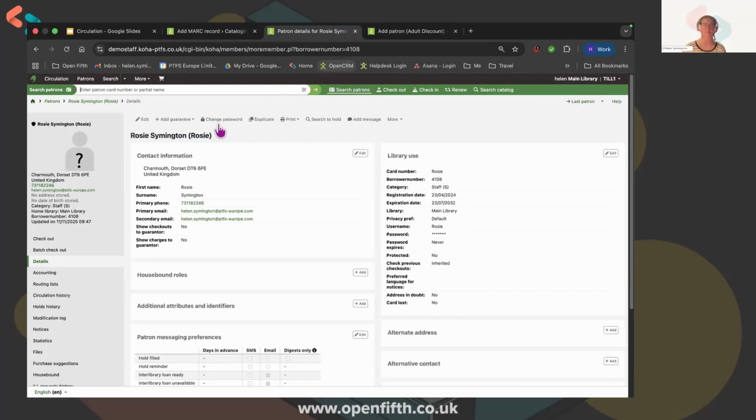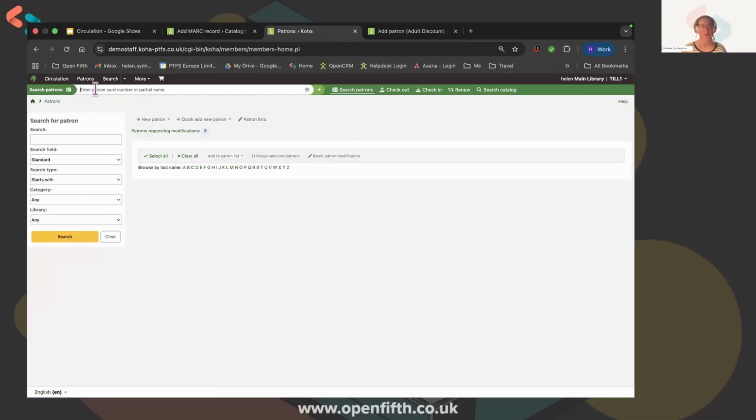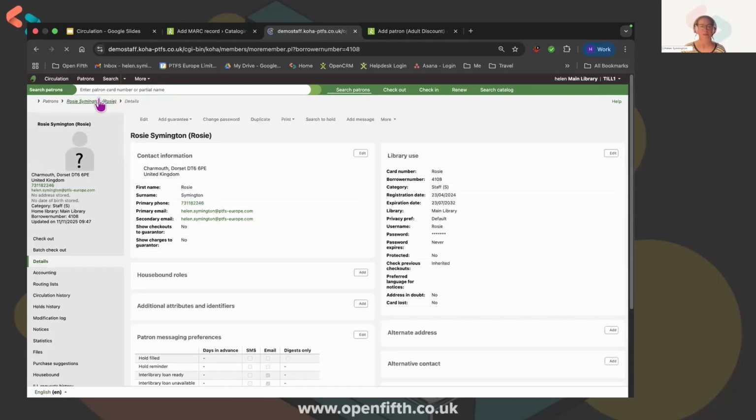Of course they can. You come to the patron section. You can either type in their name here. So if I start typing in Rosie, you can see that it's going to start suggesting things for me. If I could spell Rosie, that might help. So it's suggesting, yes, that is indeed Rosie. I could also fill it in here and it will make suggestions for me, but that's the Rosie that I want. I'm going to click on that and I'm taken to Rosie's account.